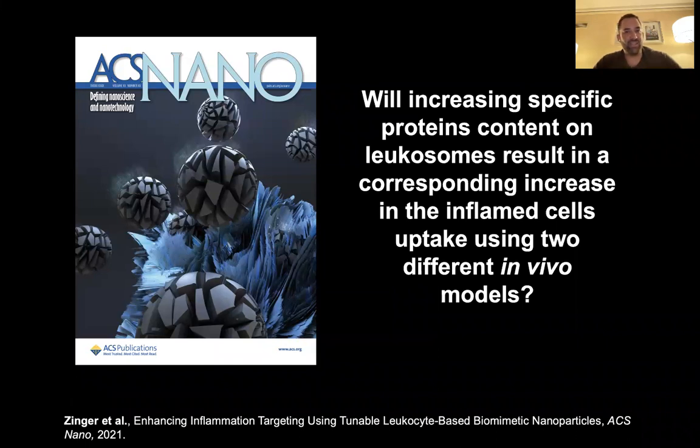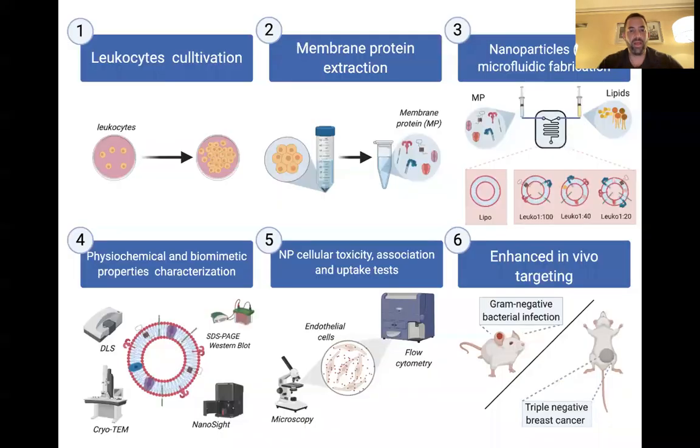From an engineer's point of view, I've asked myself, will increasing specific protein content on leukosomes result in a corresponding increase in the inflamed cells uptake using two different in vivo models? So what we have done. As I mentioned before, we cultivated the leukocytes, extracted the membrane proteins, but this time we created 4 groups of nanoparticles.